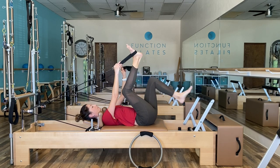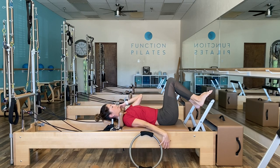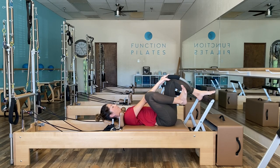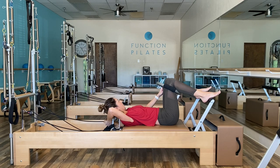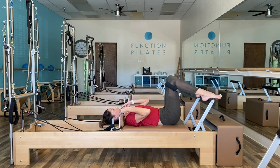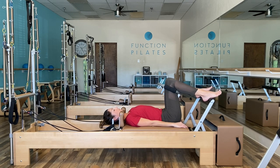Great. All right, guys, taking one foot at a time out of your loops, hang those back up. And then we're gonna find that ring again, and we're going to go ahead and take it. Take your legs through the ring, above your knees. Let's take the headrest down flat if it wasn't already, and make sure you have a little bit of room so you're not snug up against the shoulder blocks.